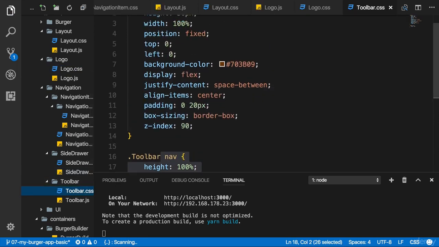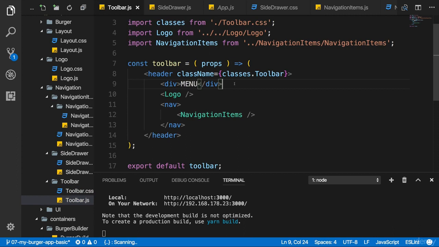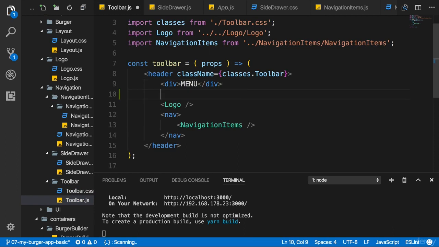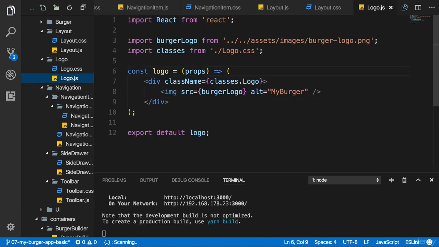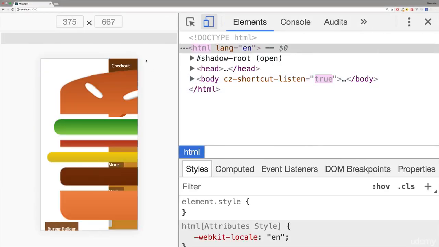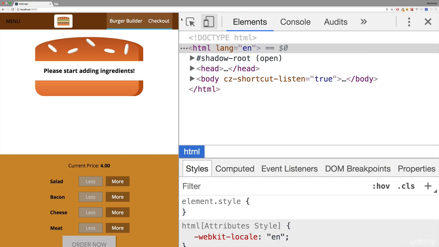So let's start with the toolbar. As I said, the logo should only be 80% high here. We can achieve this in two ways. We could add a prop to actually set the height dynamically. So we could add something like height here, which we could set to, let's say, 80%. And then in the logo, we do accept props here, and we could set inline styles here to override the CSS class settings, to basically assign a JavaScript object where we set height to props.height. If we save this, it should now look good in the toolbar still.